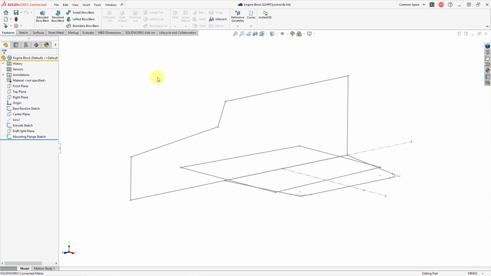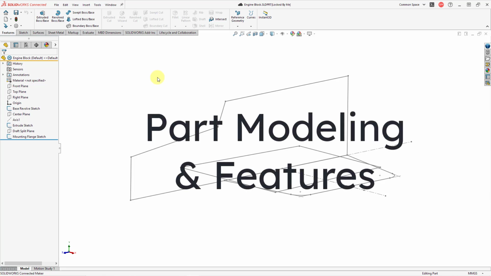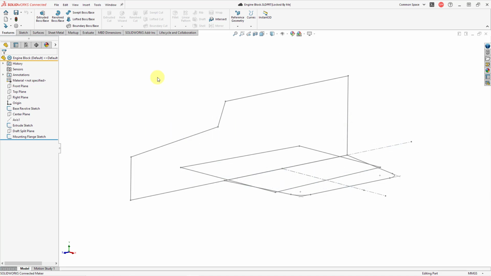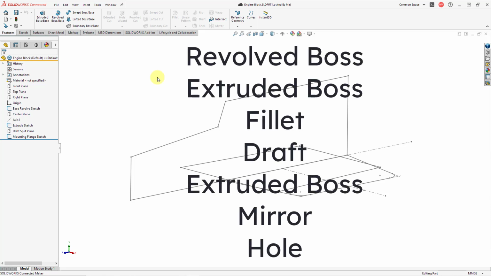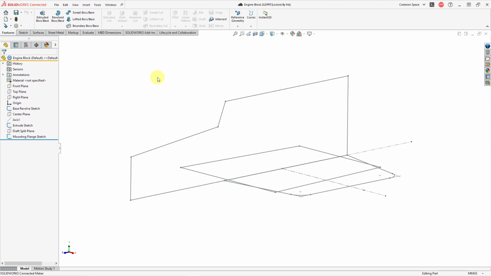And in this episode, we're going to talk about creating features in the part modeling environment. In order to help illustrate these concepts of how you do things in Creo Parametric, I'm going to create a bunch of features, 7 main features in SolidWorks first, in order to create geometry for this part, and then show you how I would do that in Creo Parametric. And since this episode is focusing on features, I'm starting out in a part model where I've already created a few different sketches for myself.